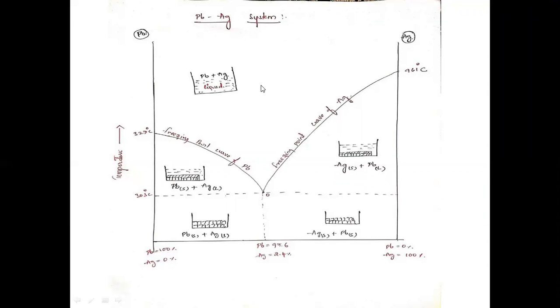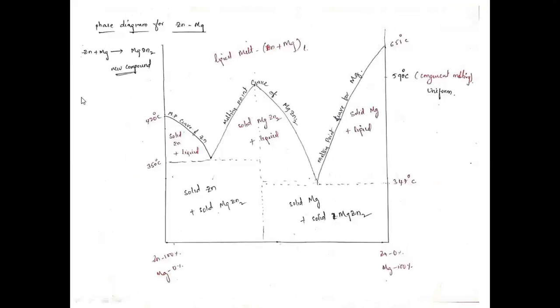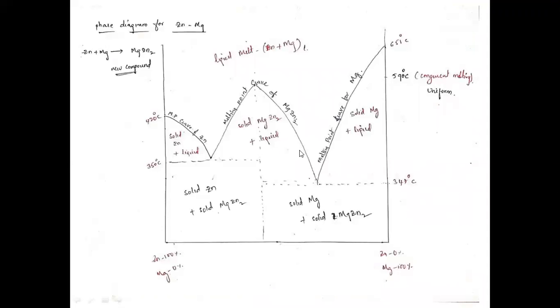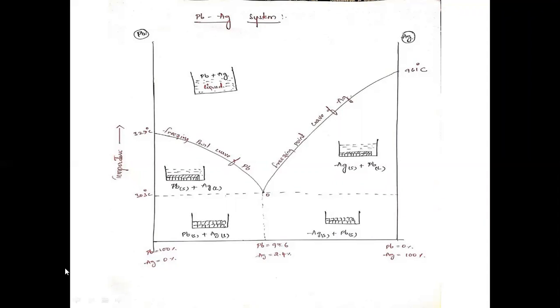So, my dear students, now we will discuss the phase rule, which is the continuation of the phase diagram for the eutectic system, the simple eutectic system, that is the lead silver system. This is very important, and it is the continuation of that simple eutectic system. You already saw the last video, the introduction to the simple eutectic system, and this is the continuation of that. So let us see what happens in the case of this lead silver system.